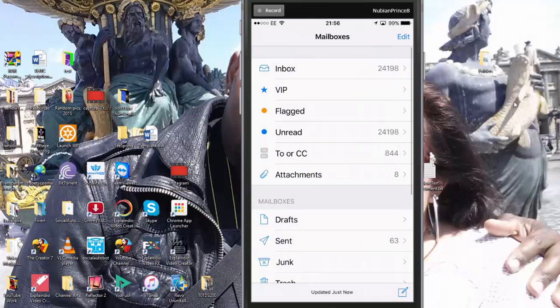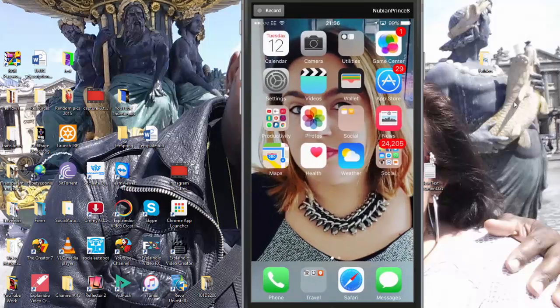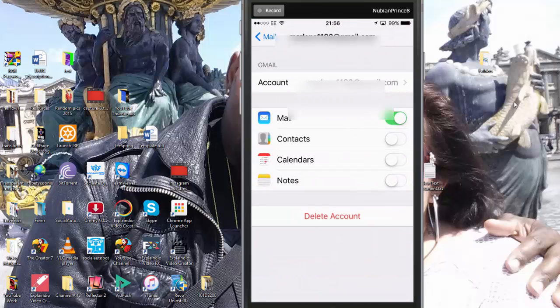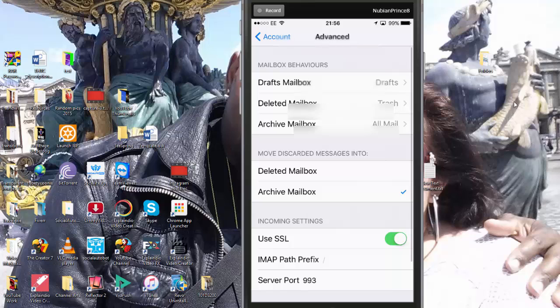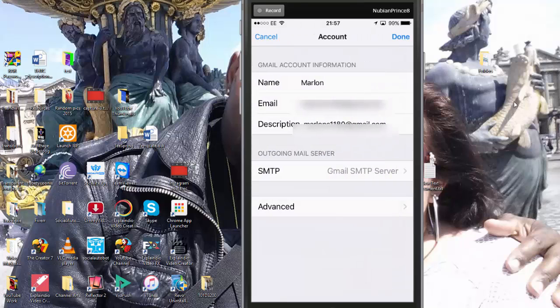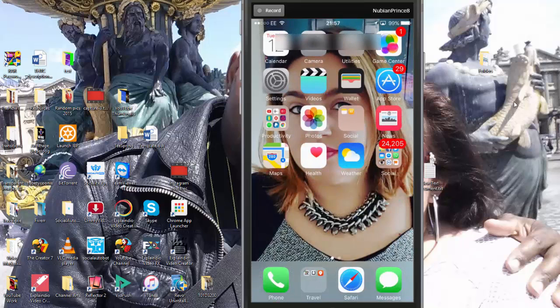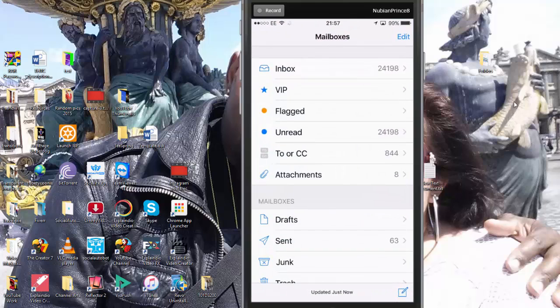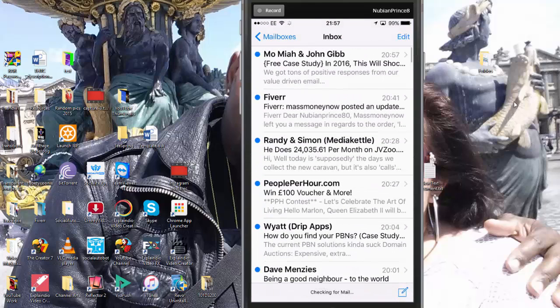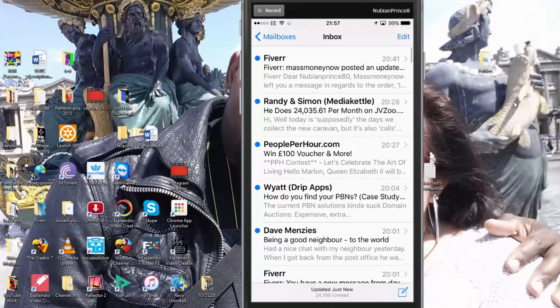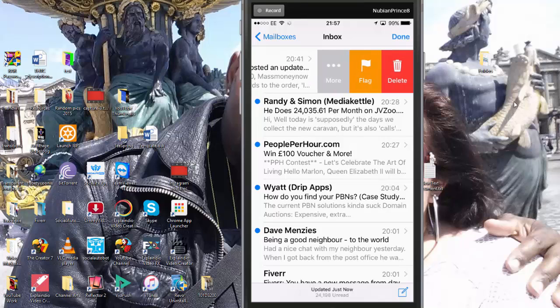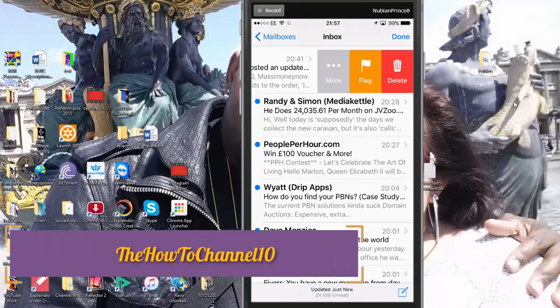So what you're going to literally have to do is go back into the settings itself, go back into Advanced, and then remove the tick and highlight it back to Deleted Mailbox. And after you do that, you come out of it, and then you press Done. Then you head back over into your email. And then I'm going to do another demo here now. So I'm going to delete my friend here for a second. So as you can see now, it turns from that one to now Delete.